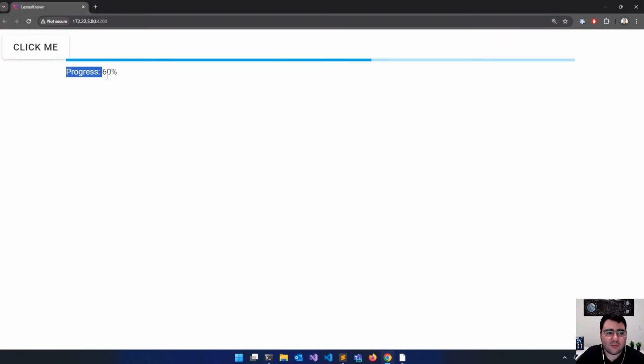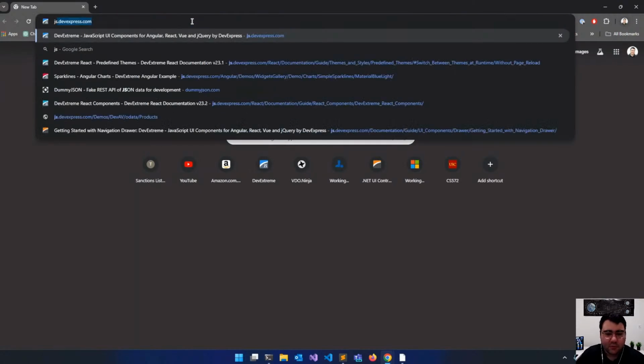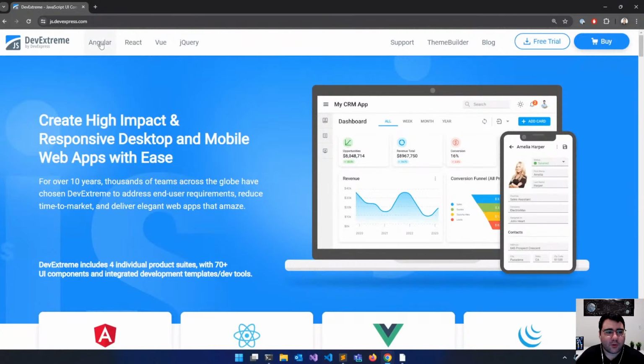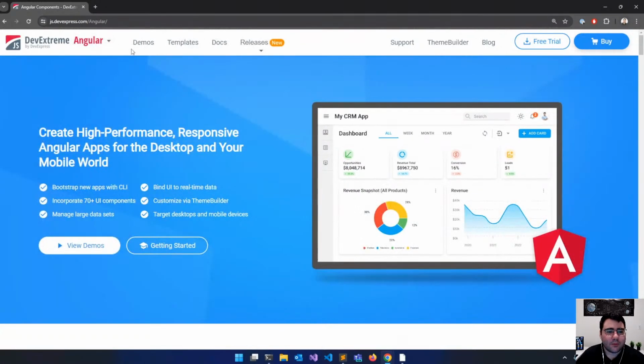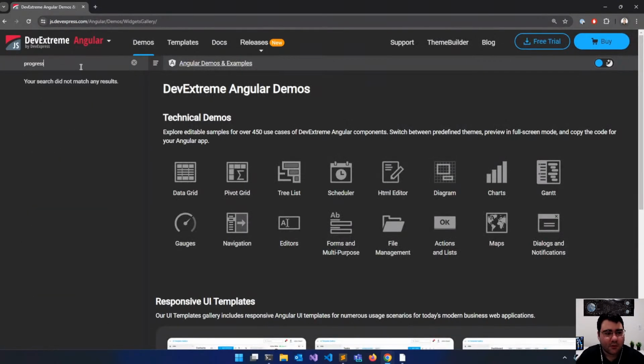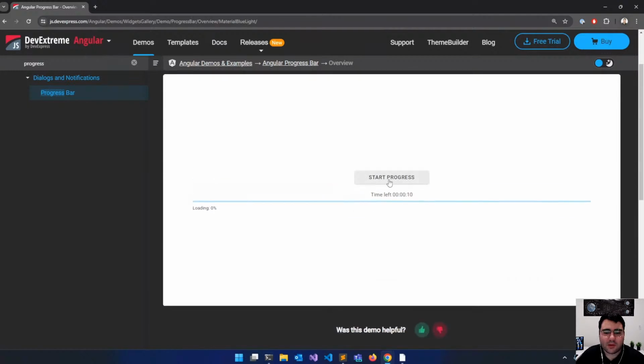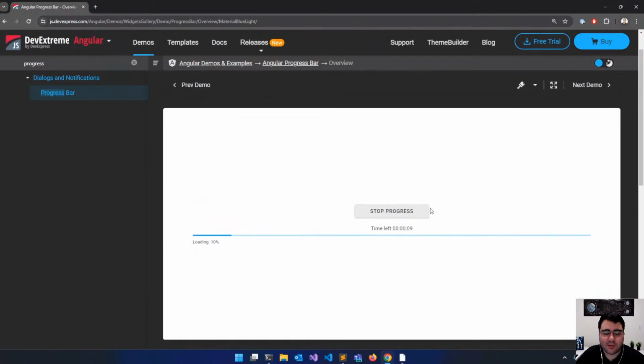It seems very simple, but the progress bar can really be expanded, and there's a lot we can do with it. For example, if I jump over to our website and go into our demos and go to our progress bar here, give this a second to load, we can see what we've done in this demo is we have a button and it loads based on a timer.